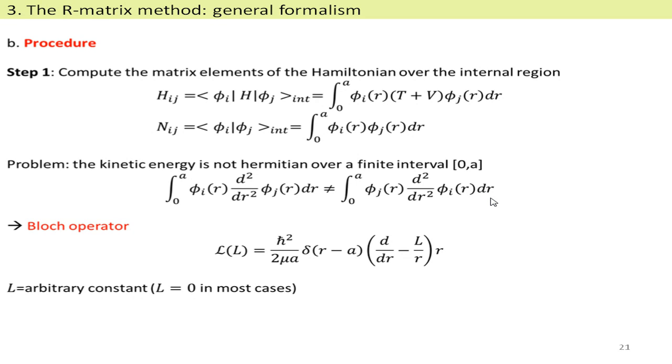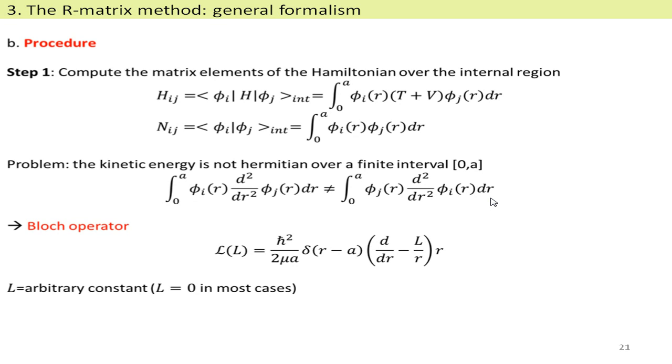This is the reason why there is this Bloch operator. Claude Bloch was a French physicist, and you know that there is here a street and a bus stop which are called Claude Bloch. He was someone famous, but he died very young, I think he was 30 years old or something. But he is the one who introduced this Bloch operator.